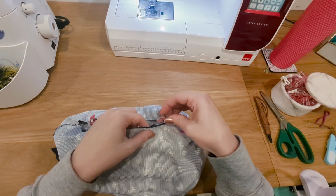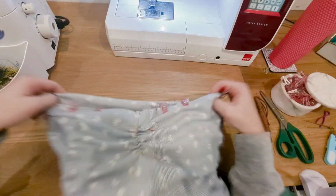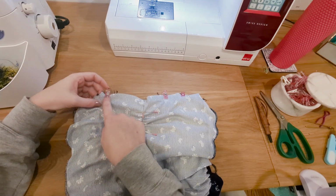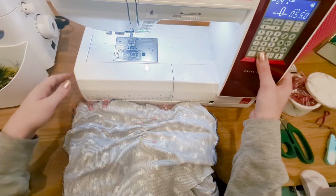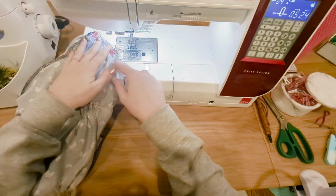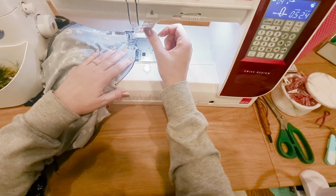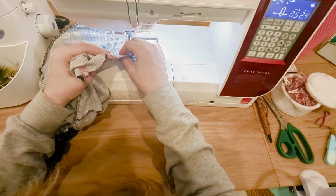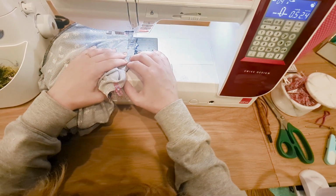All right, now that we're done pinning or clipping all the way around the neckline, what we're going to do is stitch this center front sweetheart. I like to go from about notch to notch, and I like to use my sewing machine. Again, I'm going to use a straight stitch, and I'm just going to slightly stretch just a tiny bit because I like to have a really nice, precise, sharp pivot at the center front neckline.